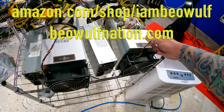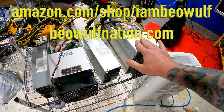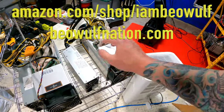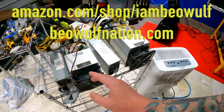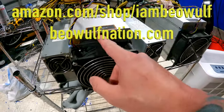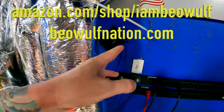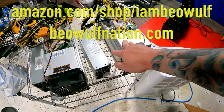These are what a Bitmain Antminer S9J looks like. All they can do is mine Bitcoin — they cannot mine Litecoin, Dogecoin, Ethereum, or anything else. This is what these machines are built to do, one single thing. Also, they don't have Wi-Fi — you have to have an Ethernet cable connected. Here I have a bunch of these. A regular router only has four ports, so this router extender spreads them all out.